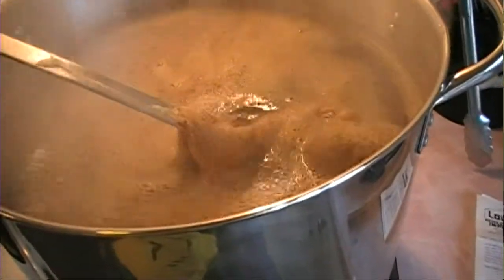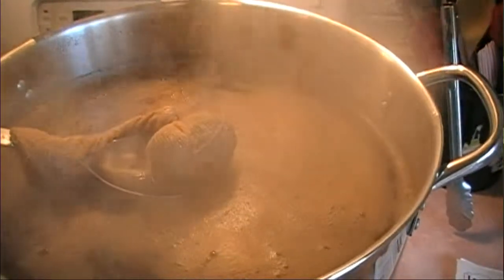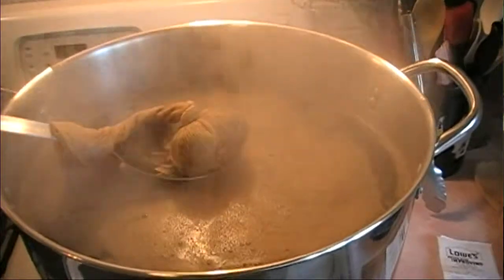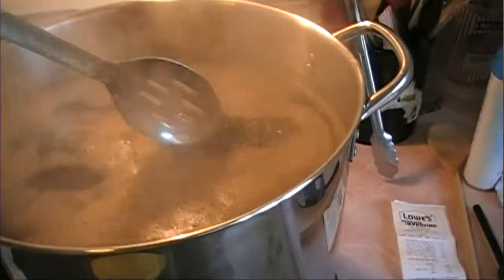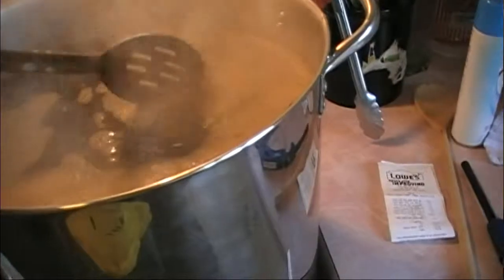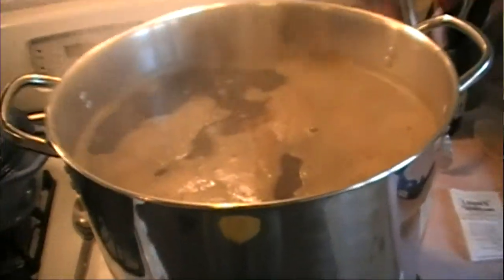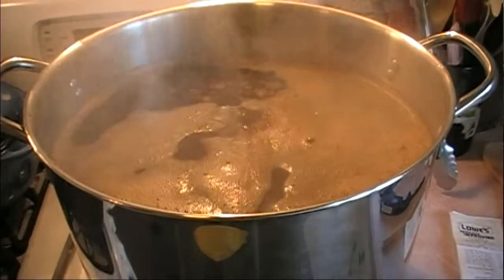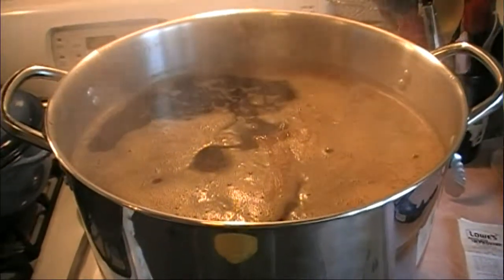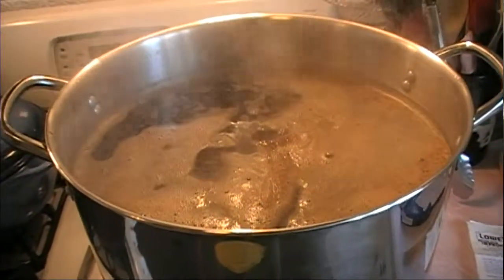It occurs to me that I may not have given enough room for the hops to expand in this bag, so I may just let them go — which would defeat the purpose of the muslin bag, but we'll see. You do need to give the hops some room to expand; I tied the knot a little too close to the end — you can see they're already kind of bulging out. You want to get the exposure as much as possible. These hops are not going to add a whole lot of flavor or aroma to the beer — it's mostly going to be bitterness. Because while boiling releases those alpha acids and converts them to bitter components, it also reduces the essential oils that create the flavor and aroma, which is why we add hops at the later stage — they won't contribute much bitterness, but they will contribute flavor and aroma.